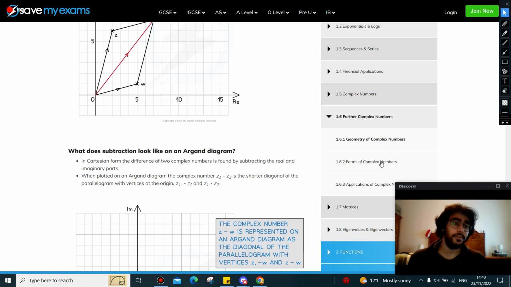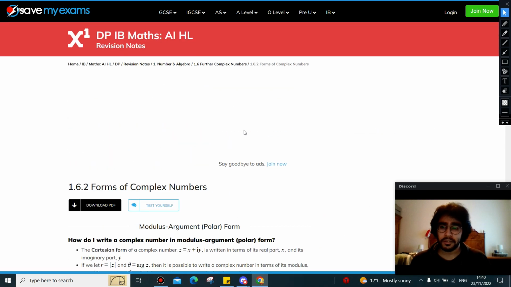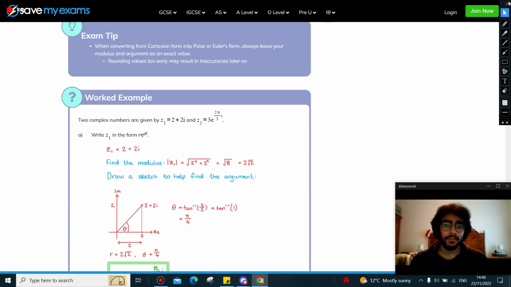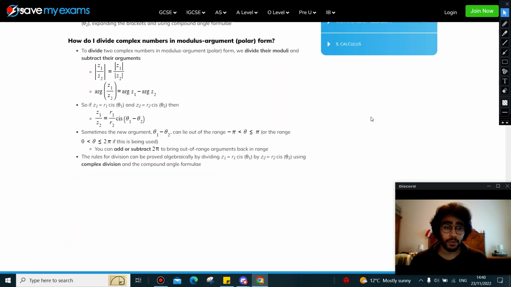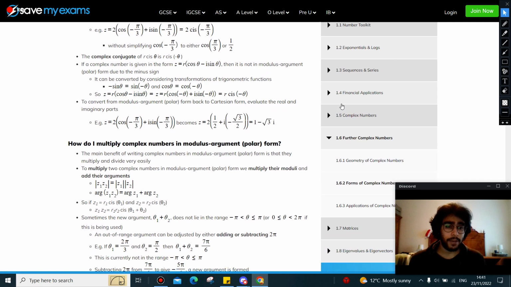And finally, we have the forms of complex numbers. I will leave this for the next part, for the next time. This is rather very important, and I will mix this with questions which we can solve. So until here, you have all the introductory part of the complex numbers. The forms of complex numbers, which are very important, I will talk about in the second chapter, or second part of the video on YouTube, or in the third lecture in the order, of course.